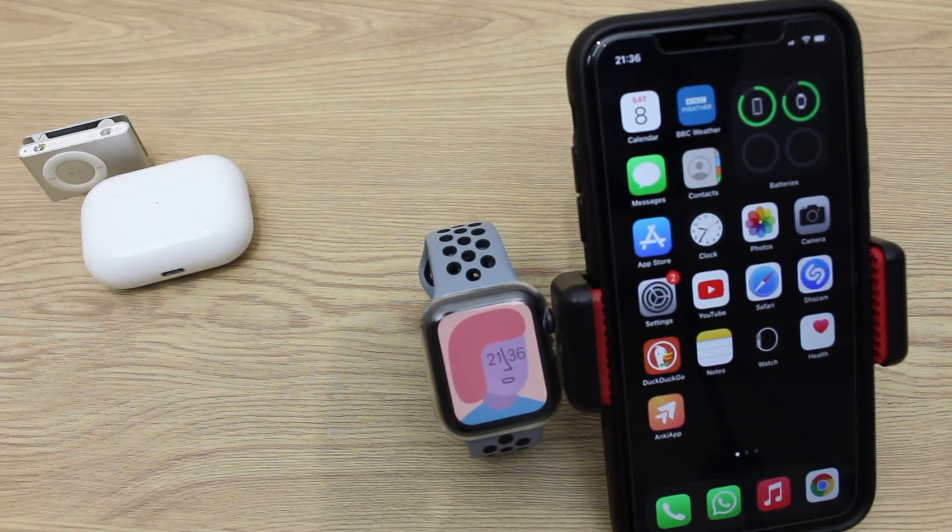Hello and welcome. In this video I'll show you how to unpair your Apple Watch from your iPhone. Doing this also wipes the Apple Watch, so this is ideal if you wish to sell the Apple Watch or perhaps give it to a family member or a friend. During this process the iPhone takes a backup of the Apple Watch, so if you do want to restore your Apple Watch you can do so. So with all that said, let's get started.